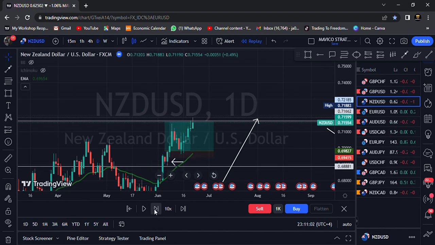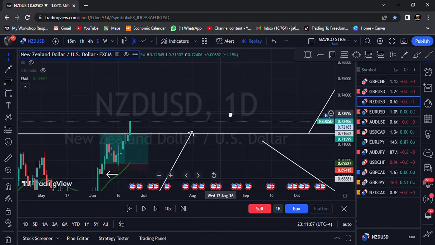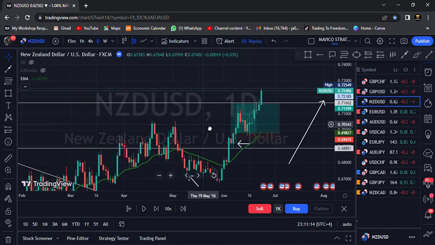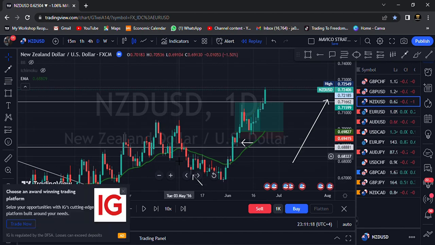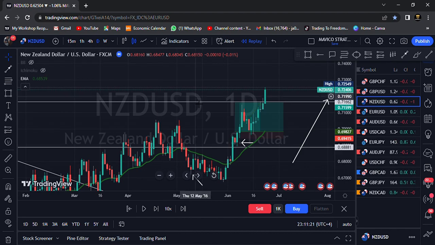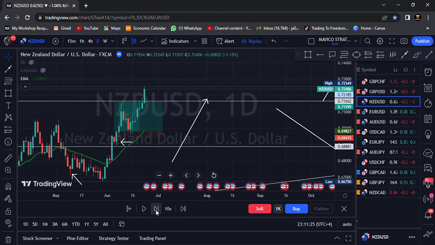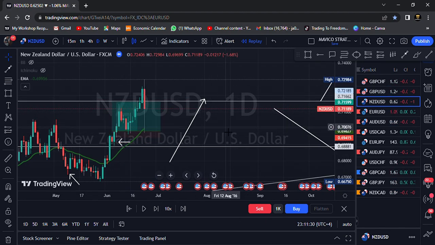So let's see how it behaves here. As I said, it could break and go up straight away. So when this happens here, it's a long go. It's different from this one. This is just a momentum. Nothing here to tell us the market is going to go far. That's why it didn't go far. So you see, with all this drama, you are already out, because you take your profit here, because what you did here, you still have to do the same thing here.